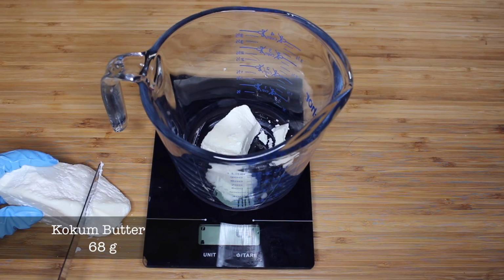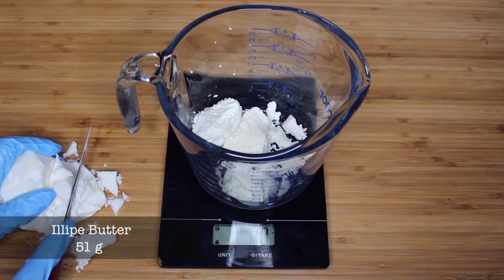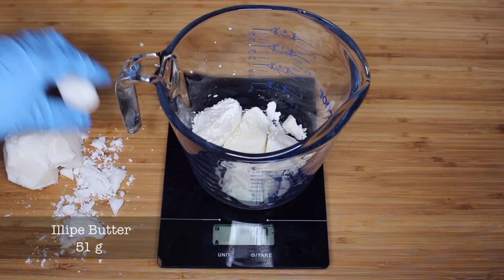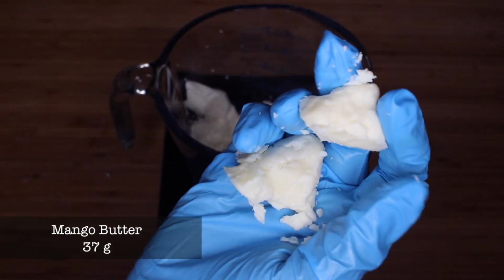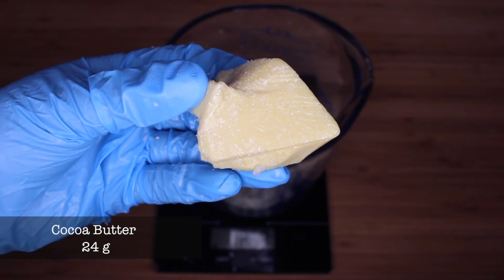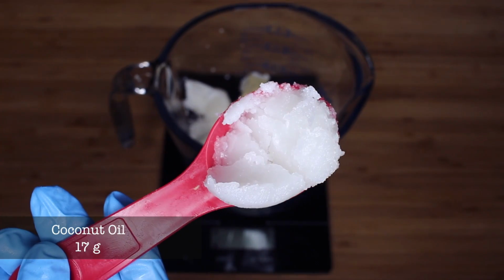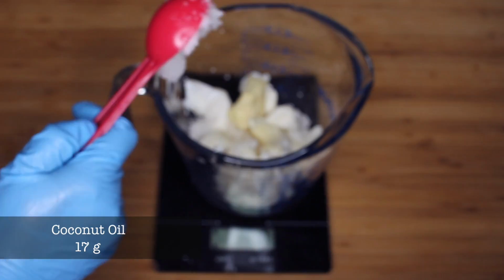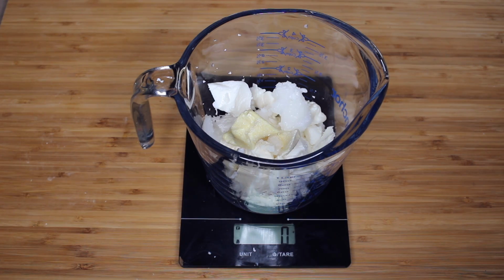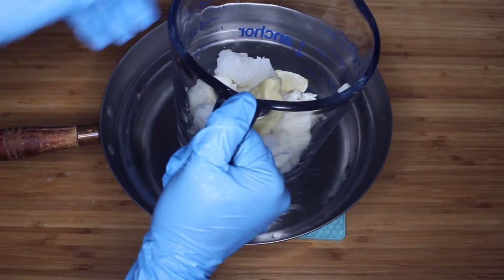While my Chebe is being extracted, I'm going to go ahead and get my butters together. You can use any butter that works for your hair. You do not have to use the same combination. This is just a combination that I like and that works for me. Mango butter is softer while cocoa butter and illipe butter are a little harder, so it's going to give you that great consistency. And then coconut oil also helps it just loosen up and become very fluffy as well. So this is just a combination I like, but you can use whatever you like for your butter part.